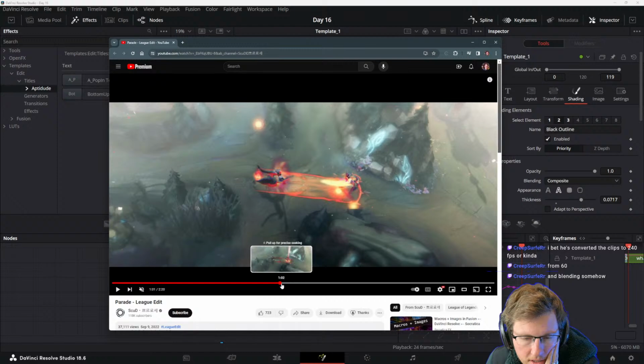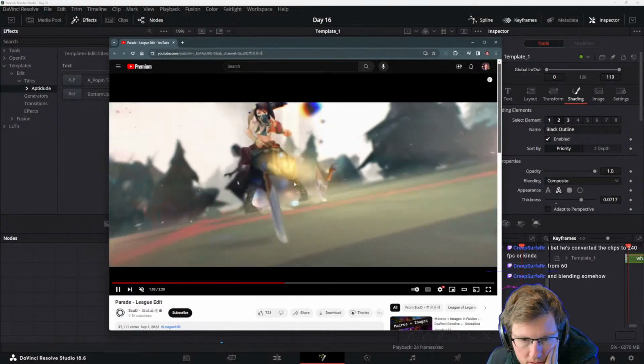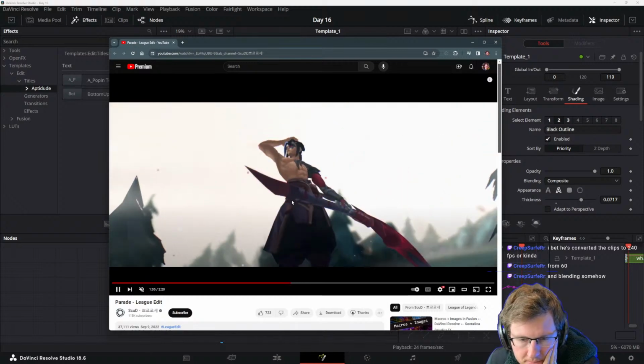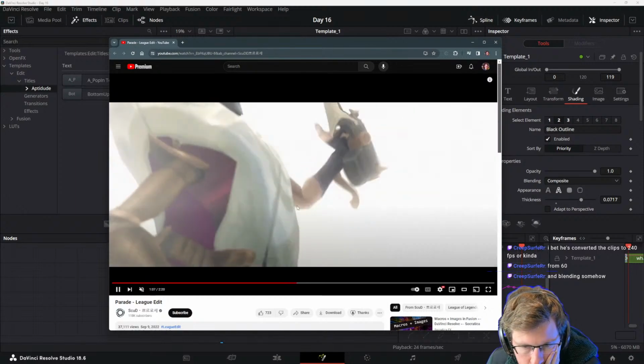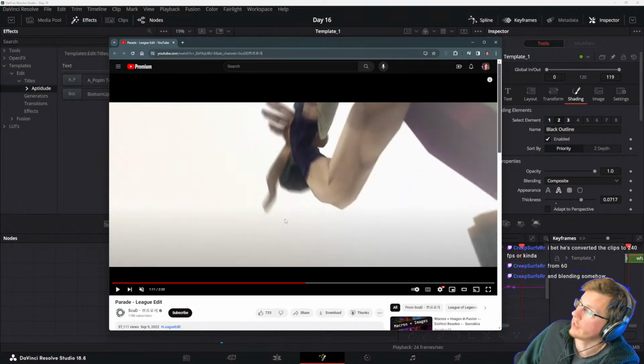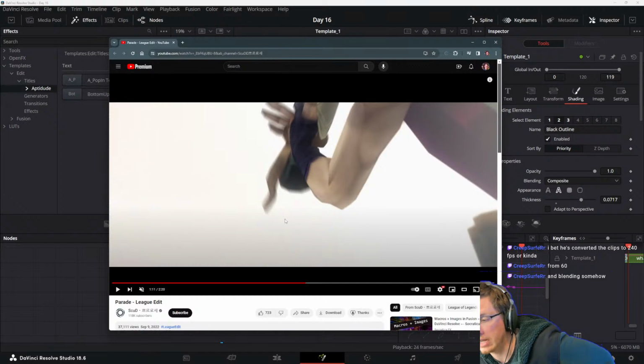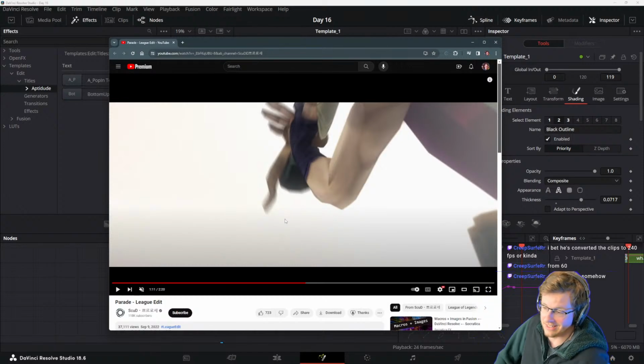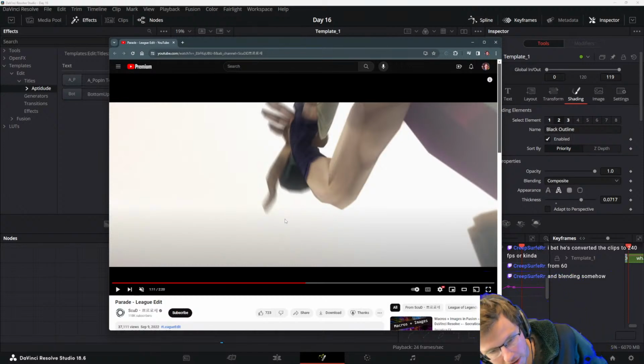I don't think he's doing a lot of frame blending here. The gameplay is just recorded at super high settings. I used to do this for Counter-Strike 15 years ago, I used to make Counter-Strike edits.